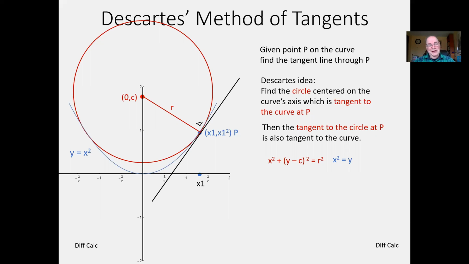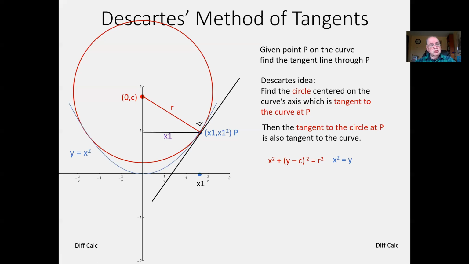Okay, if you picked r too small, you would get c to be a number with the square root of a negative number. Oh my goodness. So they were trying to find the solution to these two equations that would give just one solution, and that would be the tangent point.